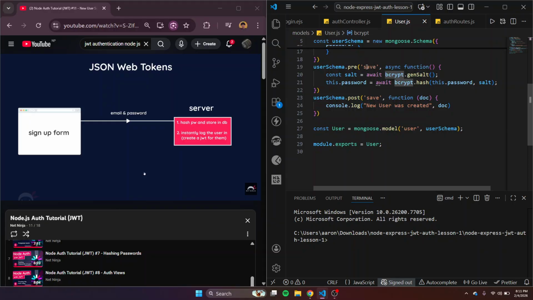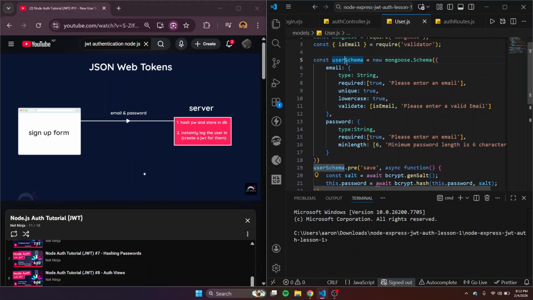Like if we click save, then this will work, and pre is the property, and post is like after everything is done. So from the user schema is the structure.